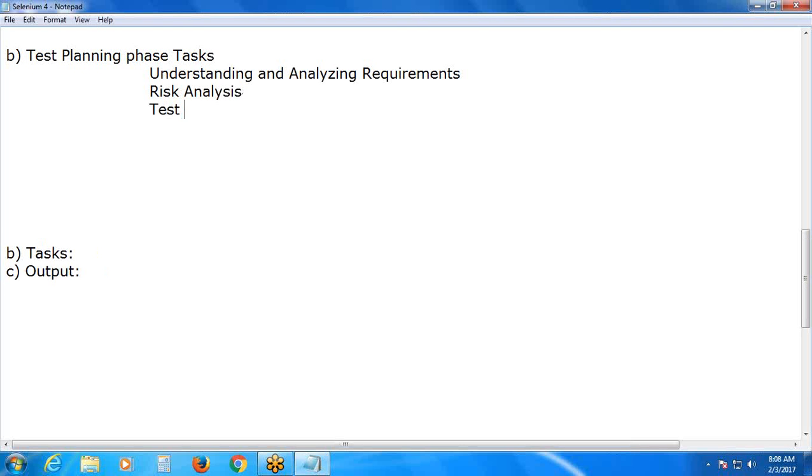Next, test strategy. It is not a separate one. While test planning, only the lead implements the strategy. That field is called test strategy or test approach in the test plan, depending on the company. Test strategy implementation. Next, observe, Jyotirmayi.